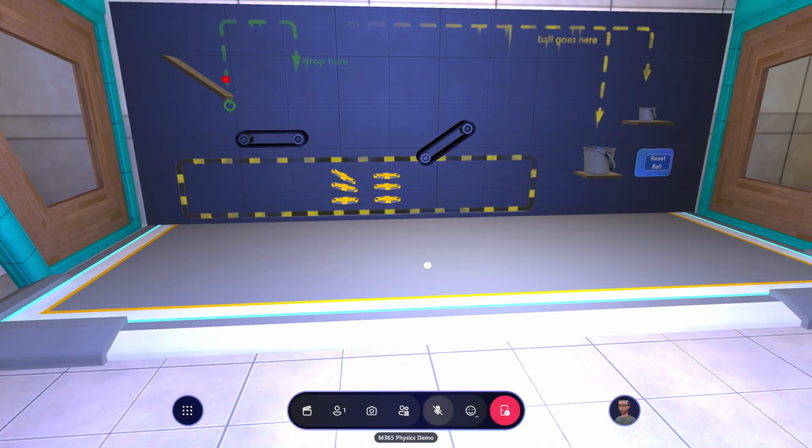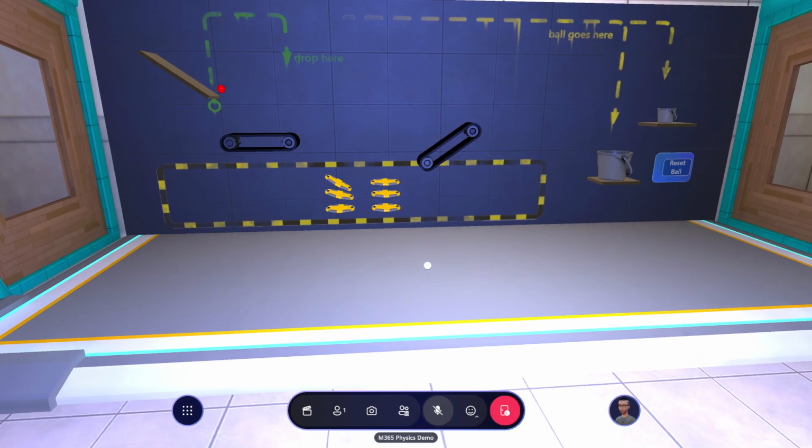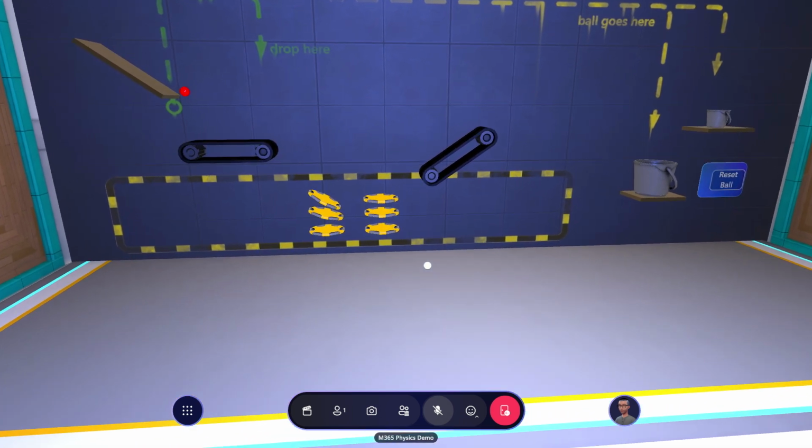The first one is really a puzzle, and I'll get a little bit closer to it. The idea here is it's a physics-based simulation. There's a red ball dropping down. You can see it gliding along. Some of these are interactive. You can see the cursor changes. That means I can interact, and you see this nice highlight. The idea here is pretty simple: get the ball to go into one of the two buckets. And you can see some of these surfaces are bouncy. Well, you'll see in just a second.